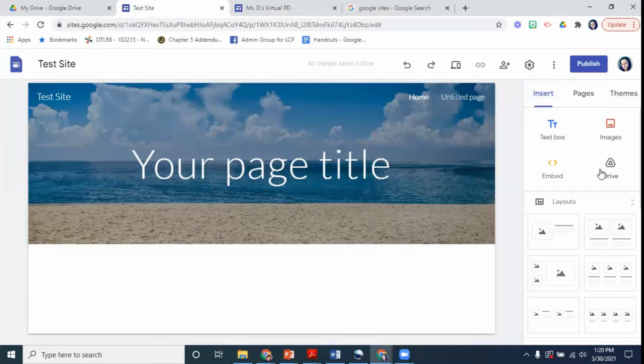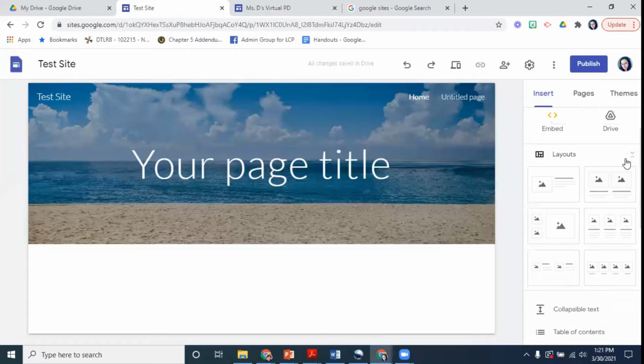So up at the top, you have text box, image, embed code. For those of you that have seen on websites where you can embed resources from other sources, it could be videos, like YouTube videos, I've done Padlets, I've done Answer Gardens where people can interact with them. You can use the embed code. On a lot of resources and widgets, they'll give you that embed code. So you're going to be able to do that. You can access things from your drive as well.